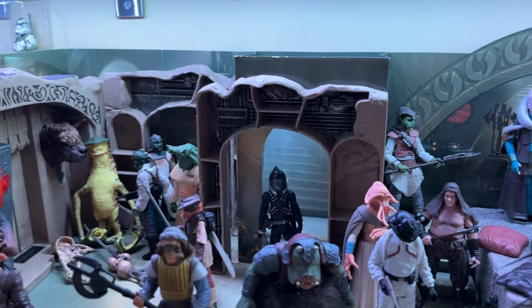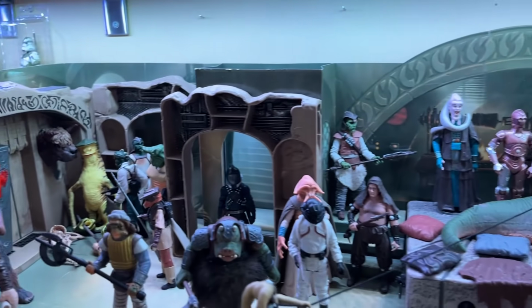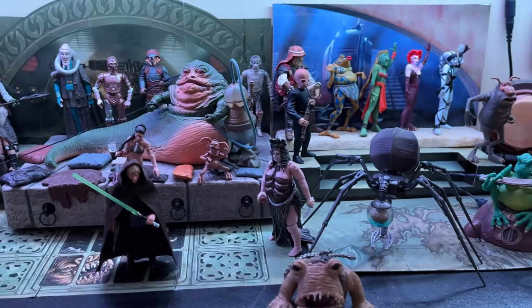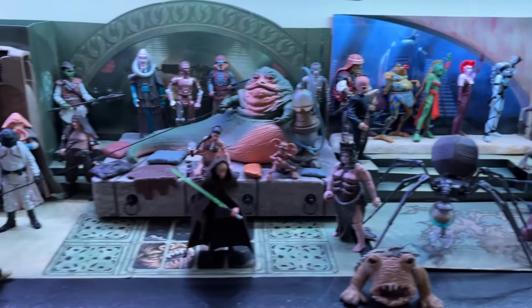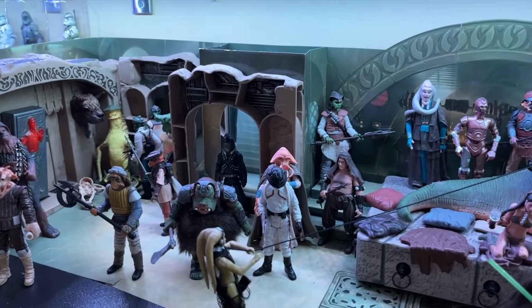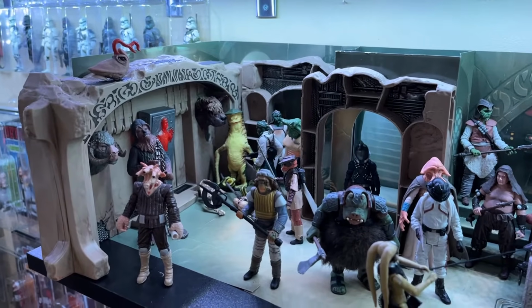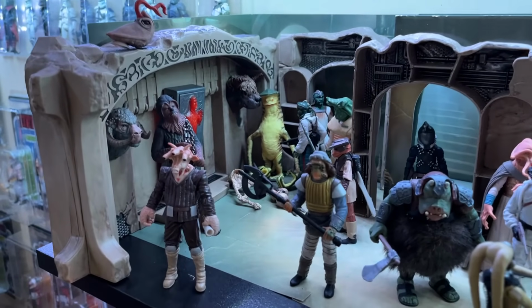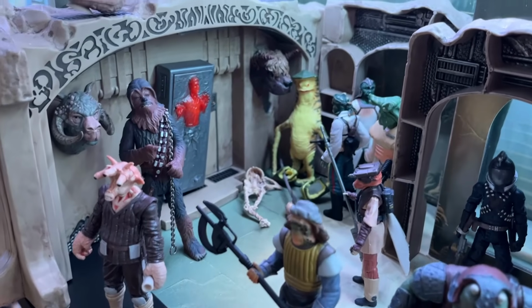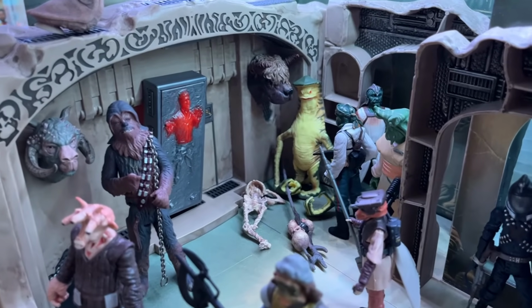This is part of the vintage collection Jabba's playset, this part over here. And then I've just incorporated that with the cardboard pop-up one to make this full scene. You can see it's got a nice little bottom base backdrop there. So it worked well together. And once we get that new set that's coming this year, the Boba Fett throne room that can pose as a throne room for him or for Jabba the Hutt, we can probably replace this set over here. On the wall there, I've put Han Solo when he's getting defrosted there. That was a Saga release that came with the figure.